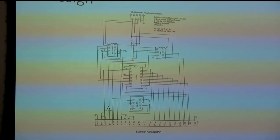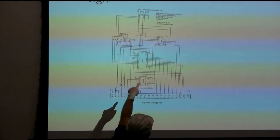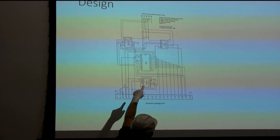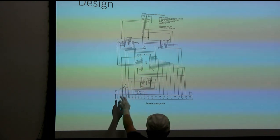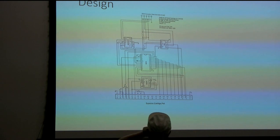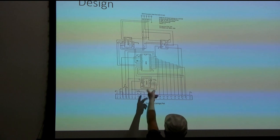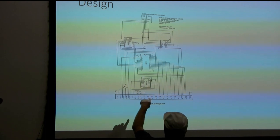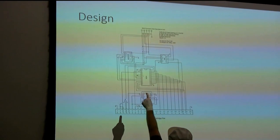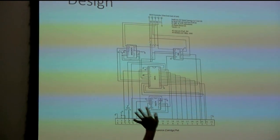The V1 circuit: the big chip - the 6551, the same as in the Plus/4 - has by far most of the circuitry. Nearly every wire from that chip goes right into the connector on the back. There's a small circuit having to do with clock pulses because the 6551 needs a timer signal to know how fast it's supposed to run. What's left is one chip that does the step-up to high voltage for sending signals out.